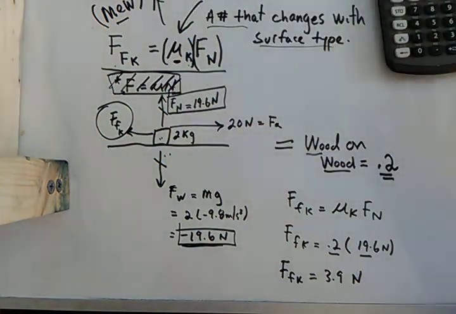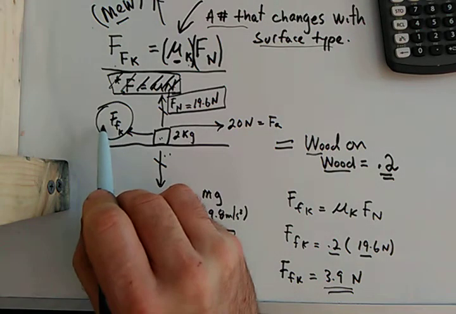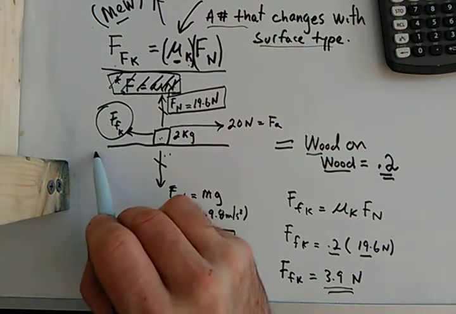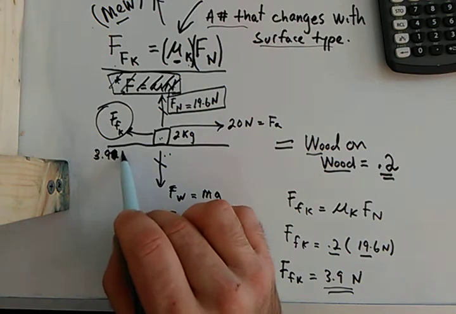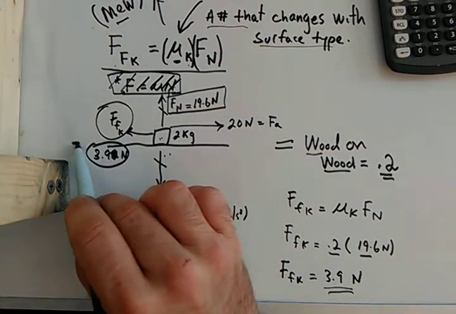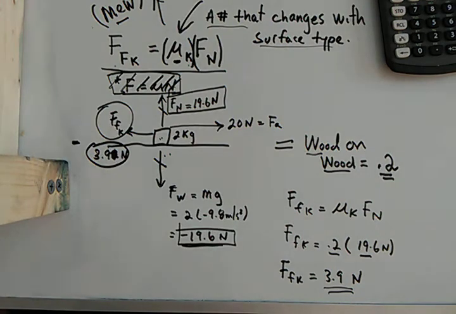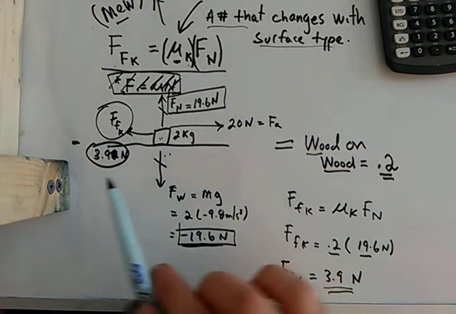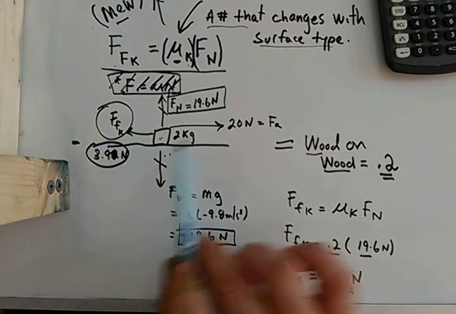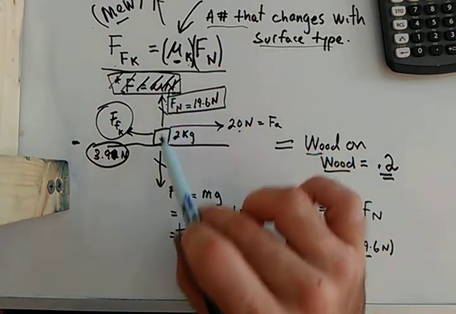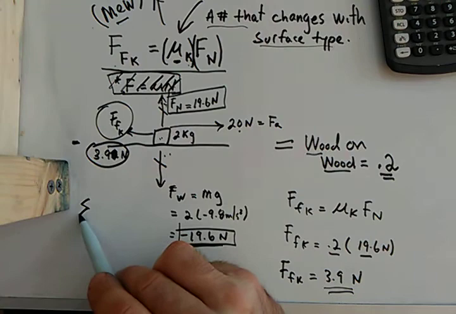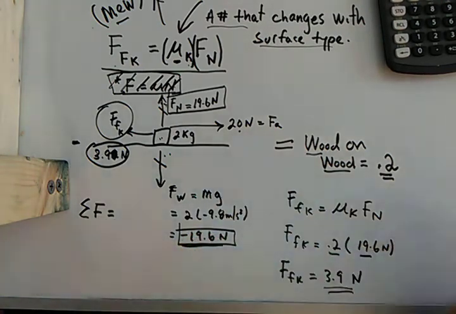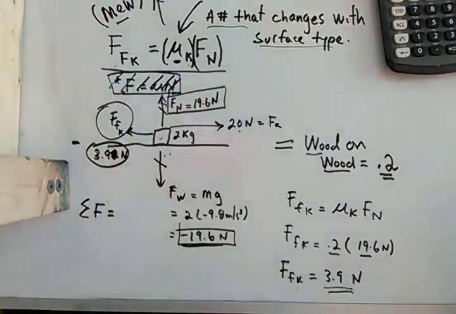Now this problem's getting a little bit more challenging because I've got a lot of working parts here. I've got a frictional force. We ended up saying that this was 3.92. Let's actually call it 3.9 newtons. Now we know that's acting in the negative direction. So the question I have for you then is, yes, you were able to calculate that frictional force. I know the applied force. I know that these two balance. They cancel each other out. So my question to you is, what is the net force of this whole system?